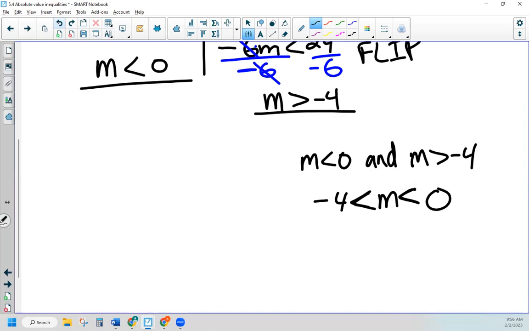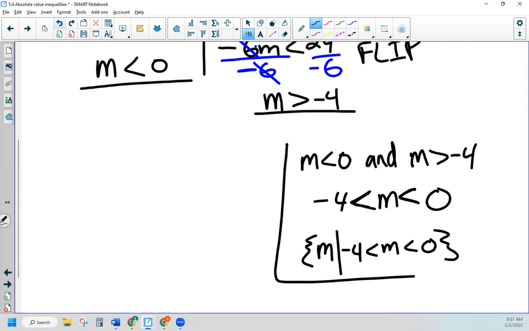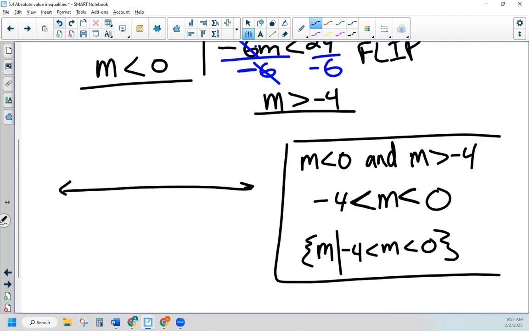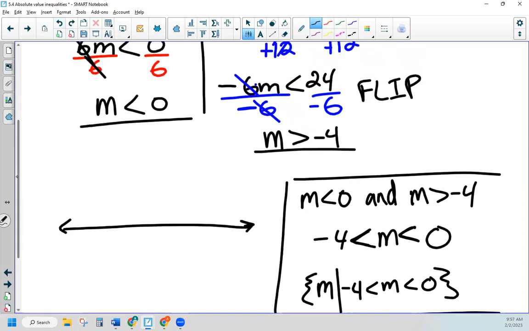All right, now the last thing I'm going to do right here is really quickly put it in set notation, in terms of m, values that are greater than -4, but less than 0, close set notation. Boom. 3 ways of writing our solution. I don't know why there's so many ways of writing a solution set. I just teach what I was told, and this is not cool, right? It's a waste of time.